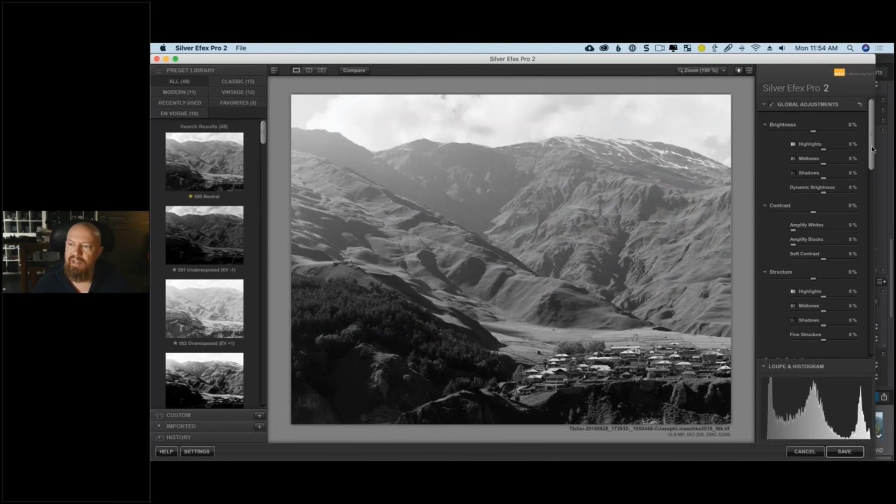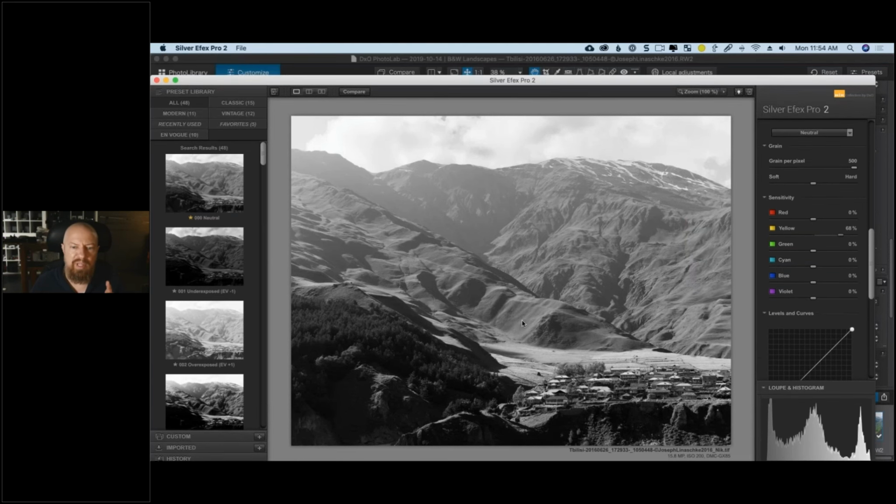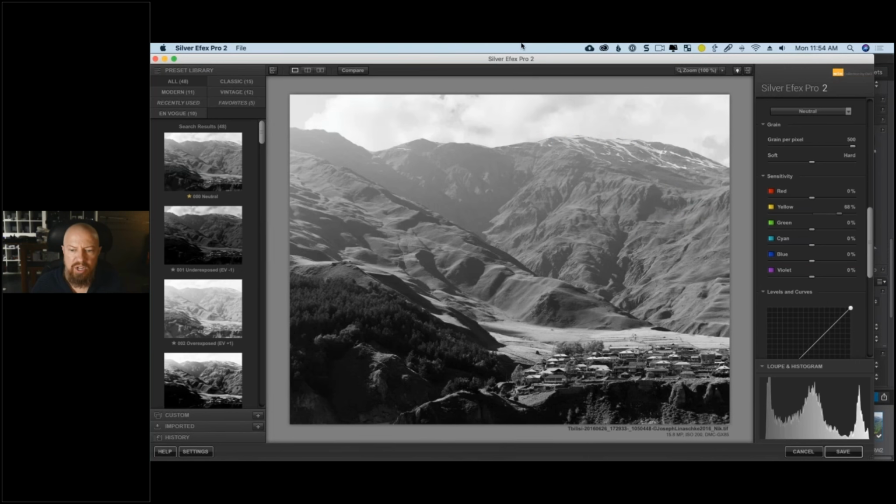It's gotten quite flat. So let's go down to our film types here and take the yellow sensitivity and check that out. As I crank that up, look at how much that yellow feels. It might be fields of flowers in there. It's kind of hard to tell from this distance, but we're getting this really nice pop of that bright yellow in there to really bring that up. I can do the same thing with the green, and maybe I want to make it a little bit darker to make it higher contrast, a little bit brighter in there, or whatever you want in there, right? But you've got that separate color control.